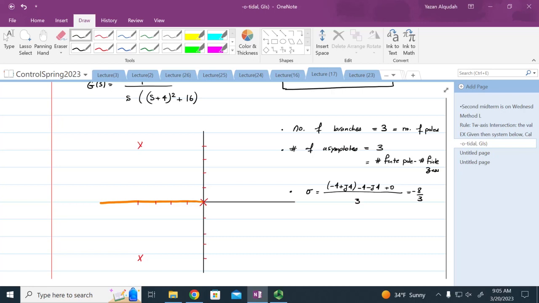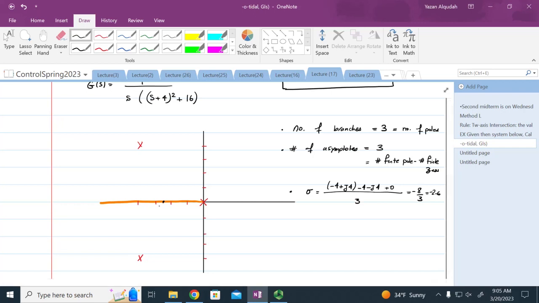Okay, so these asymptotes are going to be meeting at some point here. This is going to equal -2.6. So this point here, if I were to stretch the asymptotes, they're going to meet at that point.